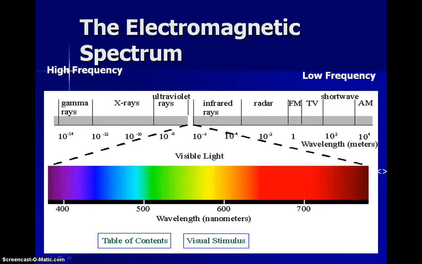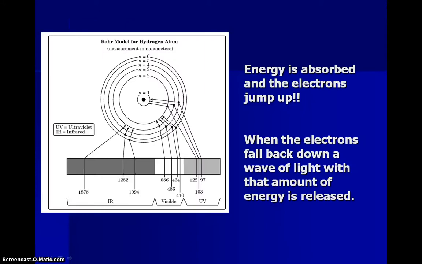So the electromagnetic spectrum, you can see here, are light waves that are just different sizes, so we give them different names. Ones that have a very small wavelength are like gamma rays, X-rays, and UV rays. Remember, if they have a very small wavelength, that means they have a very high frequency and very high energy. Whereas on the other end, we've got large wavelengths like radio waves, TV waves and infrared. Those large wavelengths have a very low frequency and a low energy. And then a very narrow range of it is the visible light spectrum.